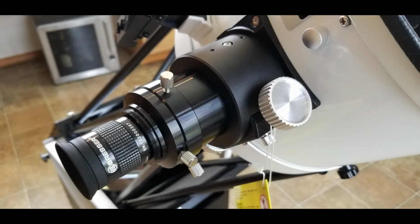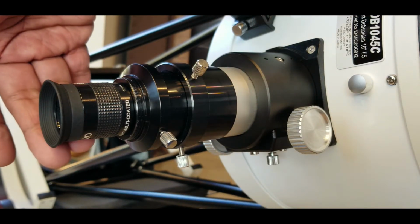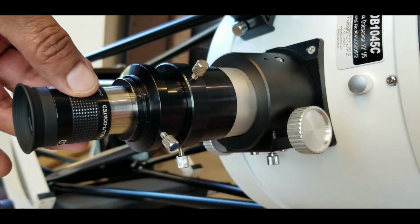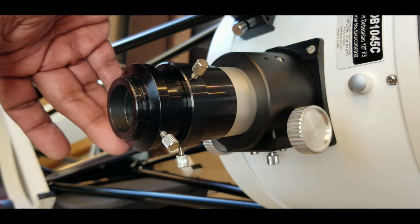That takes us to our next part of this video, and we'll talk about the focuser here. You can see that right now I have a 1.25-inch eyepiece mounted on the focuser. But if you take this apart, you can see that there is an adapter here for the 1.25-inch, so you can remove this adapter here.